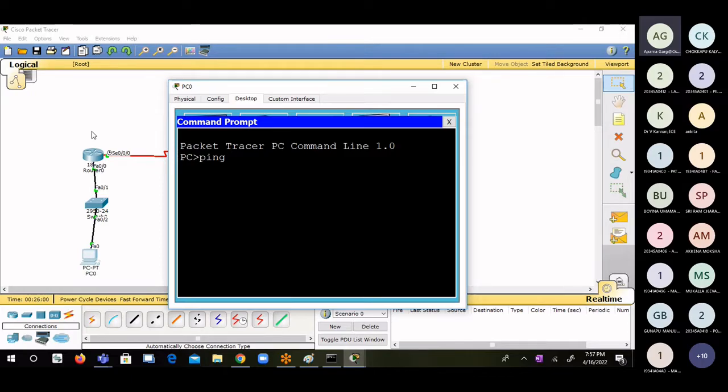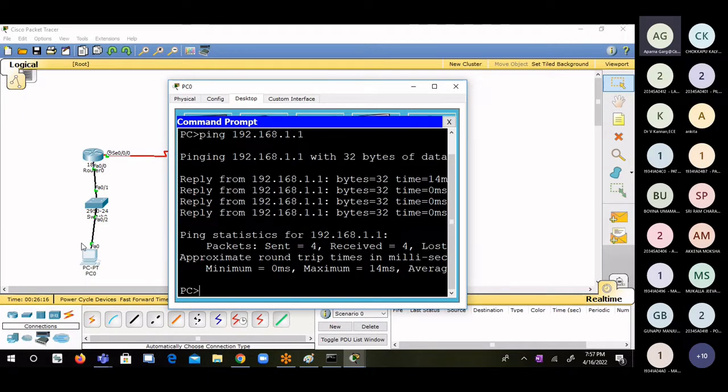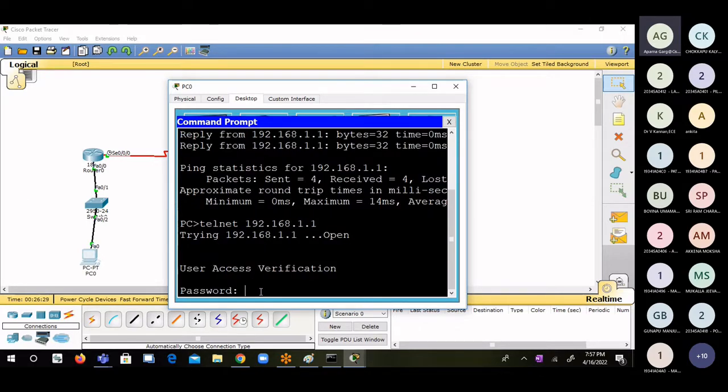Once you configure the IP on any port, even if it is a management port or a fast Ethernet port, you should have reachability from the ground floor till the 11th floor. That's what he's doing. 192.168.1.1. He can see that I'm able to ping. Now you want to configure the rest of the configuration from telnet or SSH. That also can be done. So telnet, I have configured, telnet 192.168.1.1. Can you see I got a remote access?